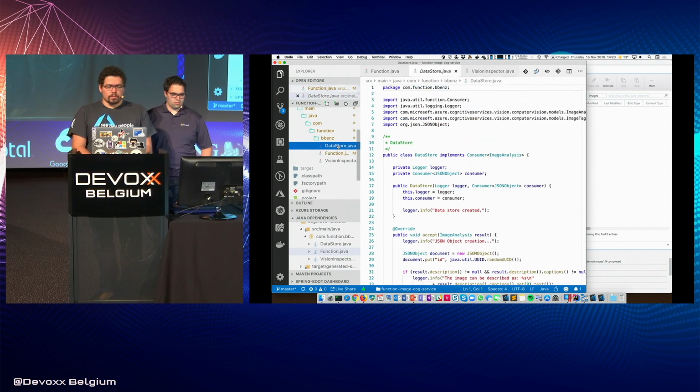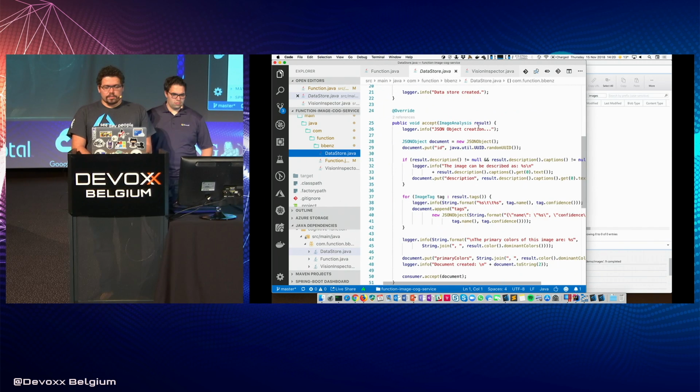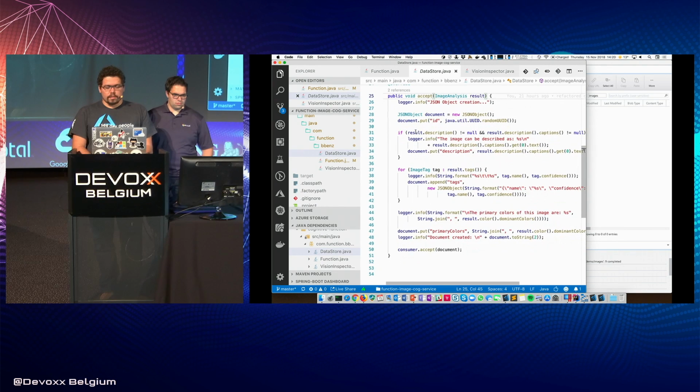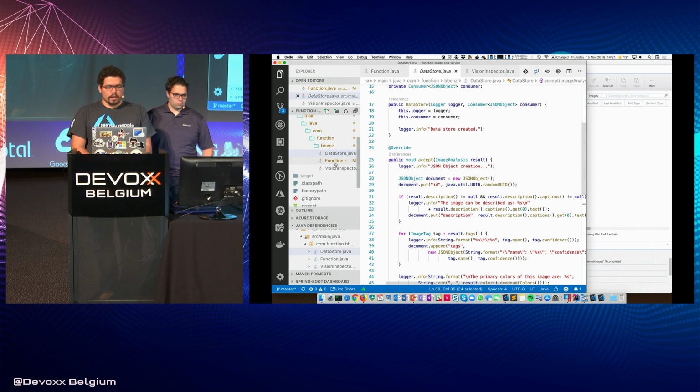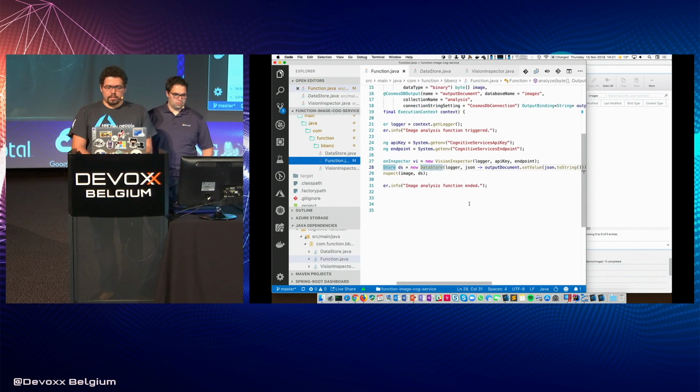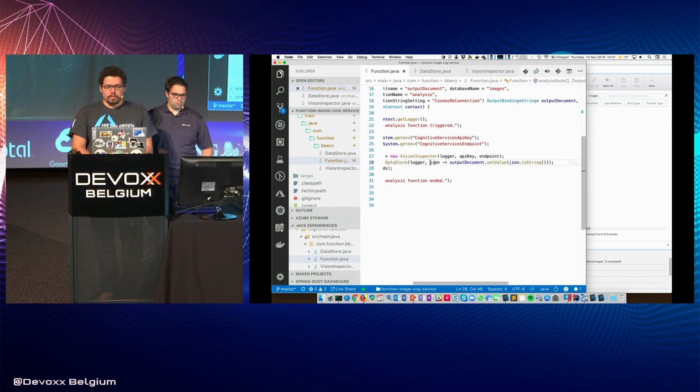The data store will get the image analysis, which is the result, convert into a JSON object, and provide that to another consumer. This consumer is exactly that little piece of Lambda that I provided here, which I just store in the Cosmos DB. So with these 3 points of integration, I have a code that is very clean, very isolated, but very easy to understand, very easy to maintain.